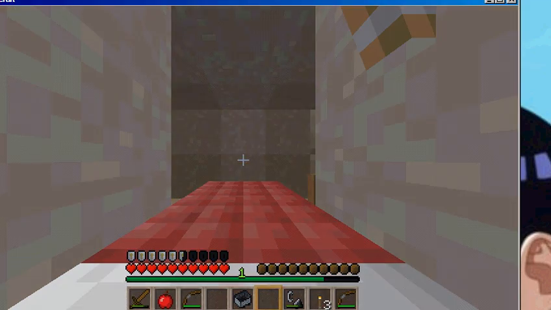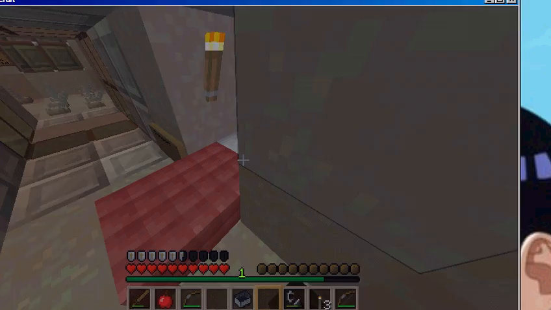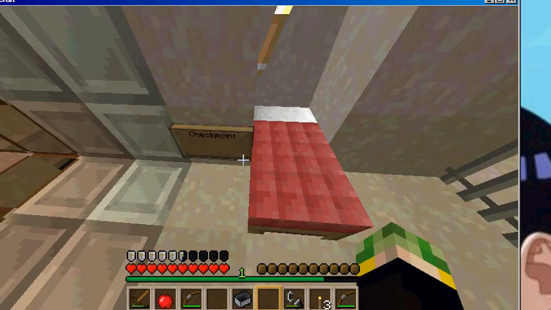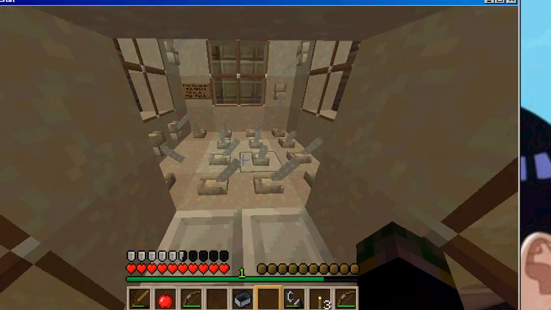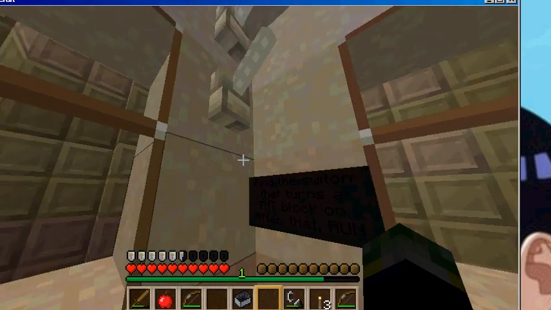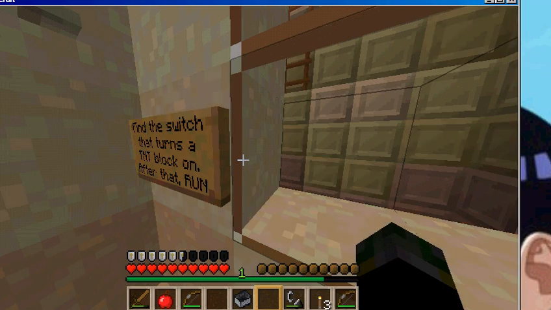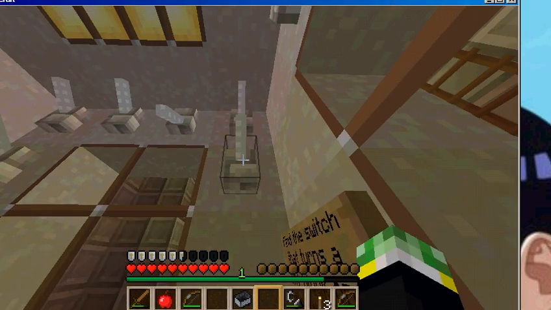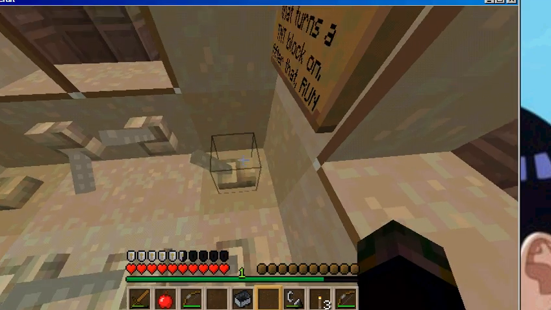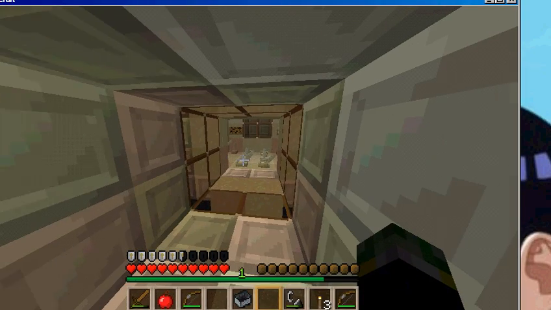This is a checkpoint. I get to sleep. Is there a treasure chest here? I can put stuff in. No. Checkpoint. And what the heck? Whoop. Find the switch that turns the TNT block on. After that, run. Okay. Well, maybe it's just this one right here. Okay, yes.